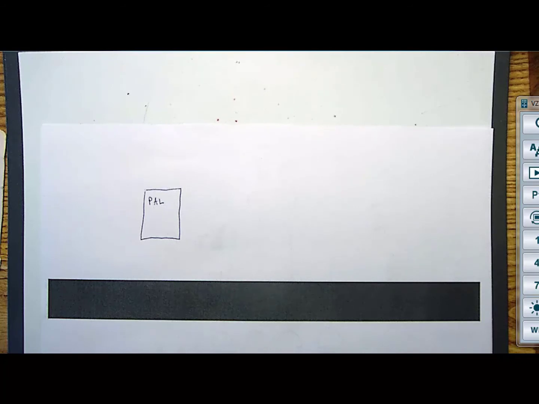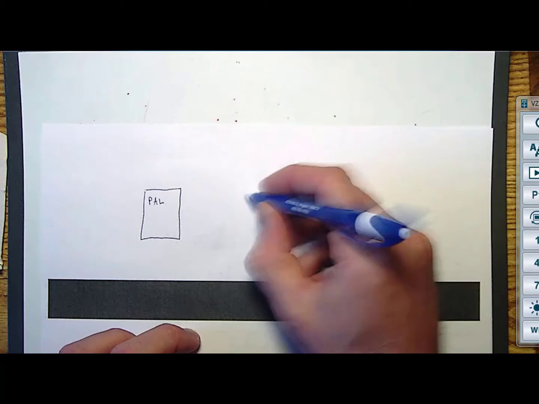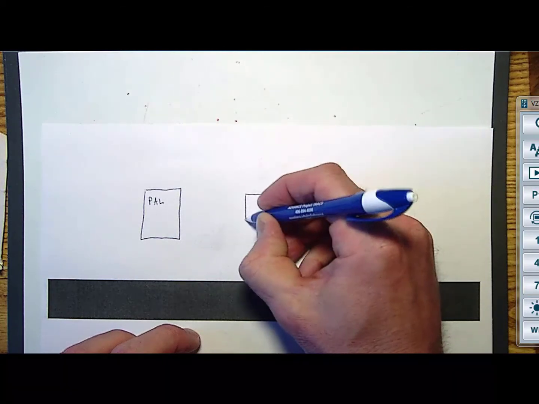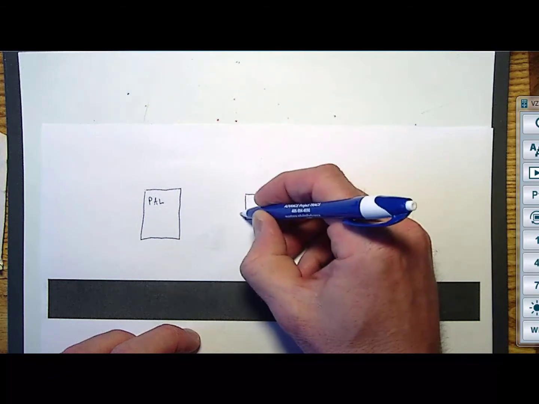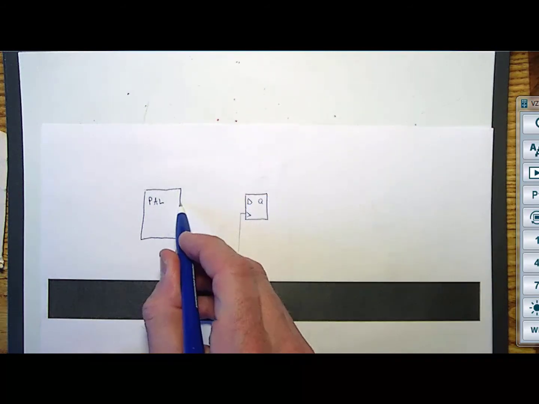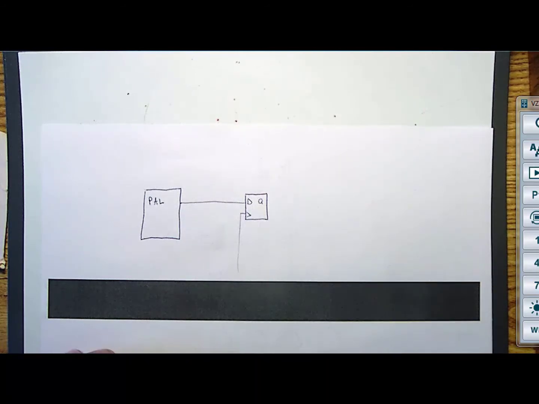So how could you create an architecture like that? Well, what they came up with was an idea that looked like this. Consider that you had a D flip-flop right here, and it had the output of the PAL routed into the D.